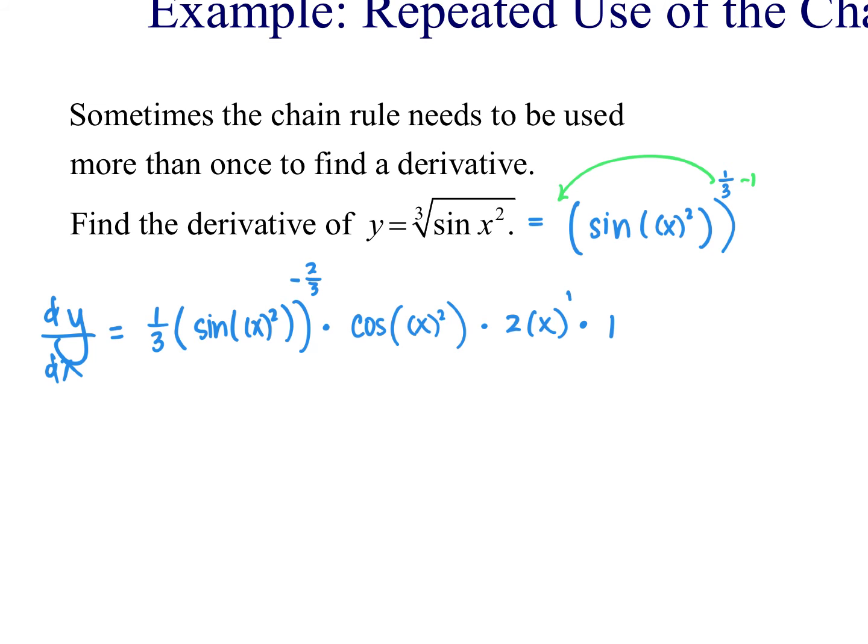So now we want to clean it up and make it look a little nicer. We're going to have a numerator and denominator. What stays in the numerator is the cosine. What else stays in the numerator? The 2x. What should I probably list first? The 2x, and then the cosine. And I can just write x squared. I don't have to keep all those extra parentheses this time. And then my denominator would be the 3.